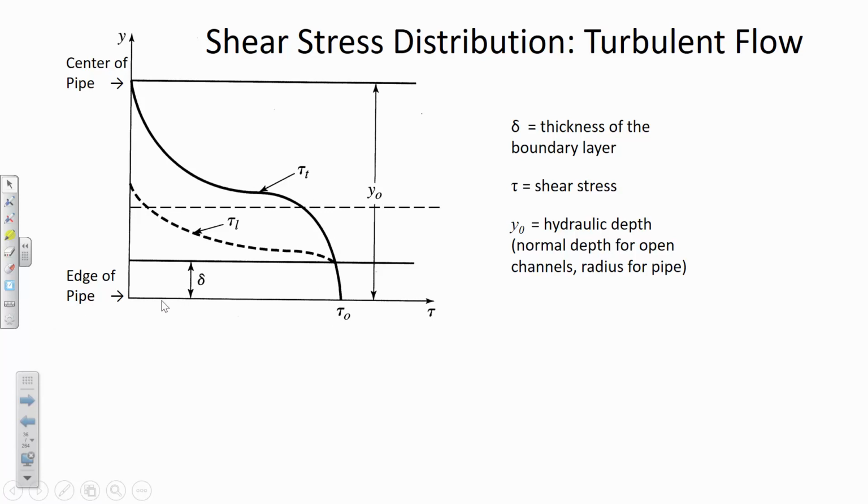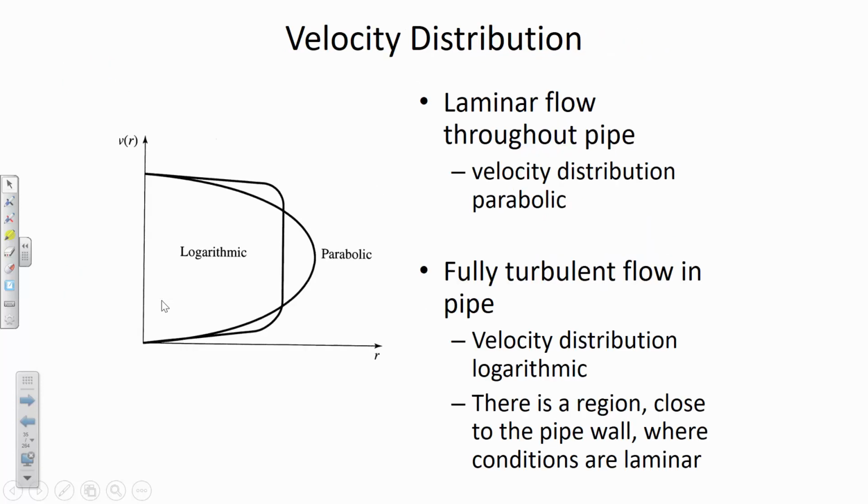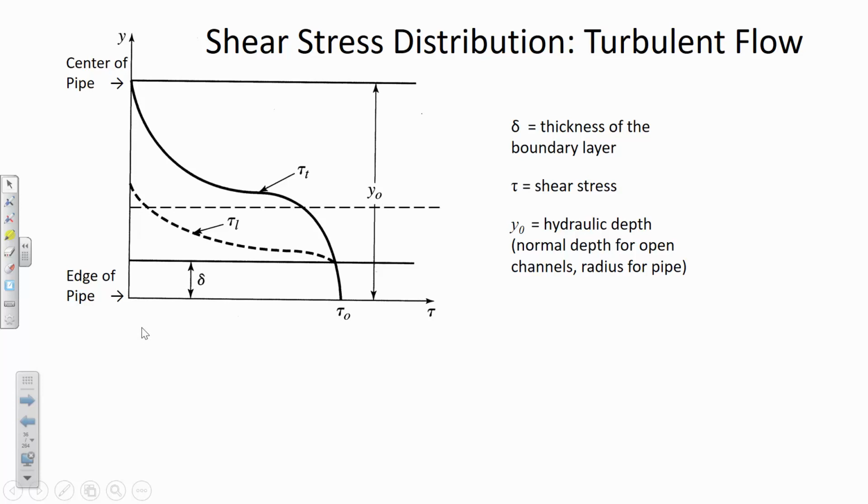And this sketch is at the edge of the pipe where there's a lot of resistance. Then the conditions, remember, the velocity is low at the edge of the pipe. Going back to this sketch is a sketch of velocity. So here's the edge of the pipe at the bottom and the top. So low velocity means that there's going to be a lot of shear stress. The high shear stress in the fluid, because that's right at the boundary where the pipe is pressing against the fluid to resist its movement.